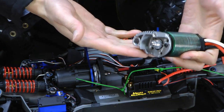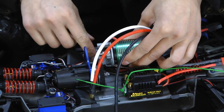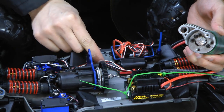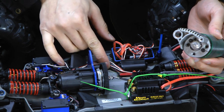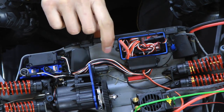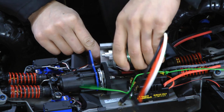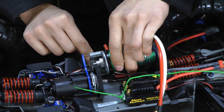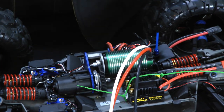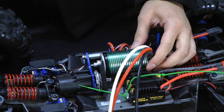I've fixed up the little rubber seal. At this point we're ready to put back the radio box cover and access panel. Now for the motor — it's pretty much the reverse of what we did to get it off. You'll need to slide all these signal cables going up to the front servos for the transmission aside so that you have a clear channel — the wires are bunched up and you just need to move them aside a little bit. There it is: the motor is in place, and we can just hand-tighten this little captive screw.